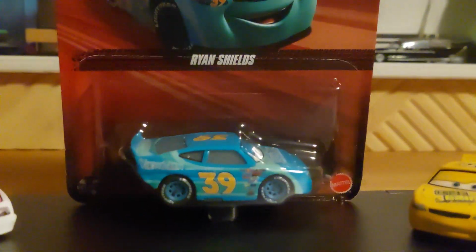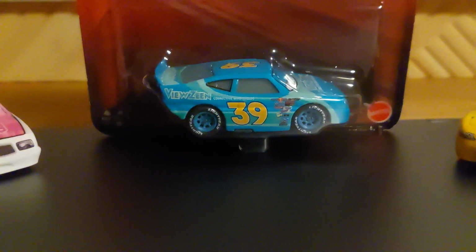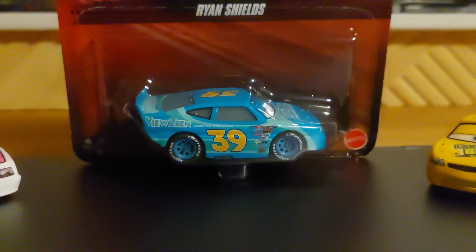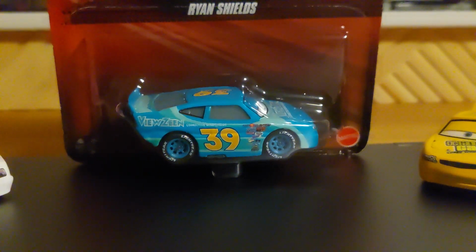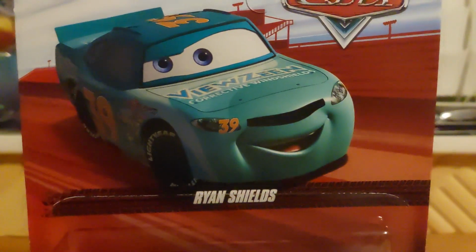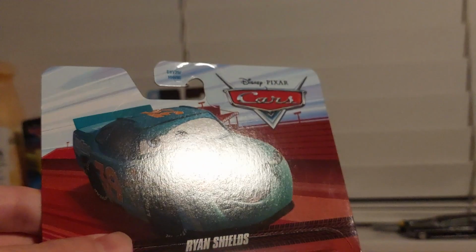Technically, Ryan is a bit different. He's a bit updated. And of course, one's a lenticular, one's fixed eye, so there's nothing necessarily wrong with owning two versions of one. It's just personally, when it comes to the lenticulars, I usually only get one version of the character, because the lenticulars are just moving eye variants. They're not super distinct. Here's Ryan's card art here. It's a bit dim, isn't it? That's not the lighting, by the way. That's just how it looks.